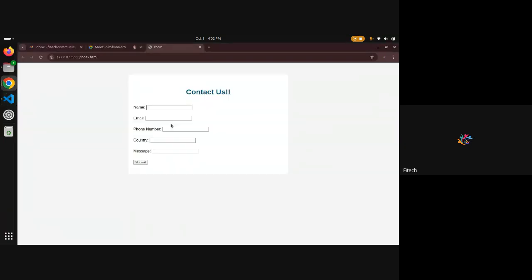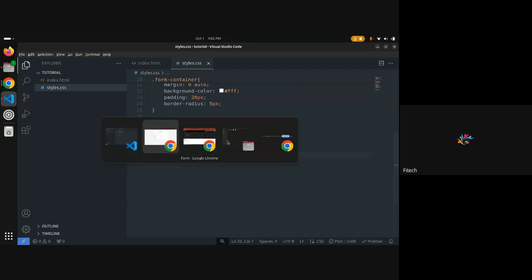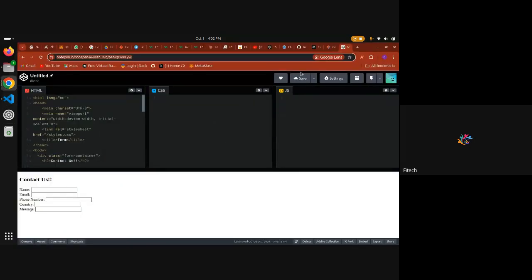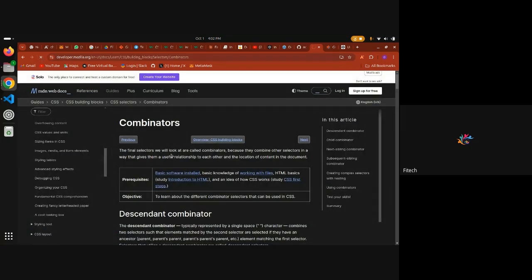So let's start targeting the label. Once we get to SCSS, we'll start seeing nested styling. But for now, before we continue styling, I want us to read something which I kept for us to read. So let's talk about combinator selectors for now. The final selectors which we'll be looking at, which we have not looked at, is combinator selectors.